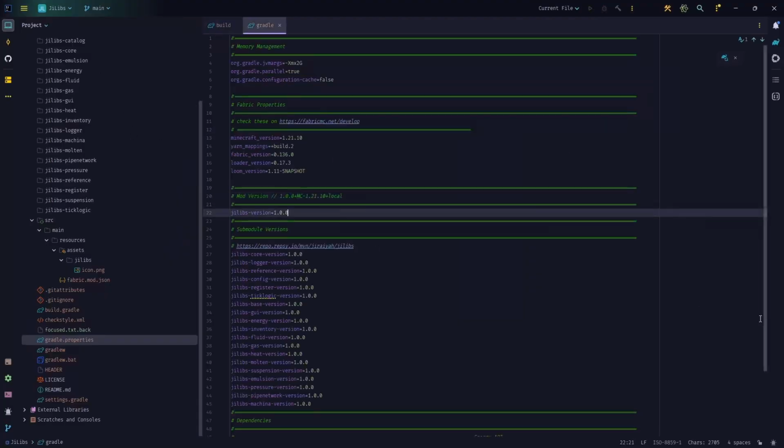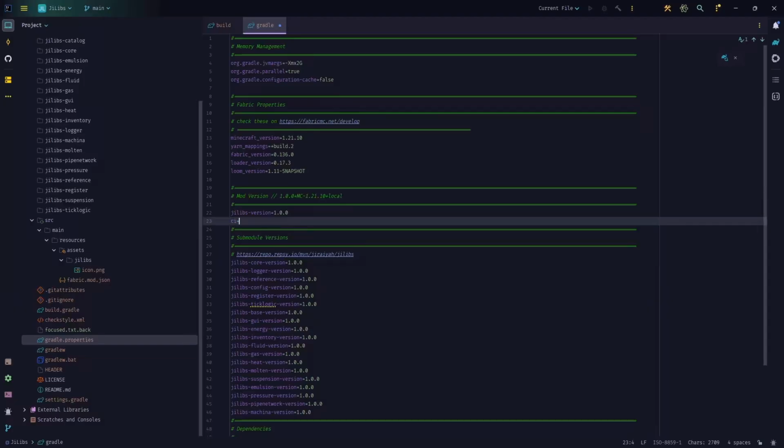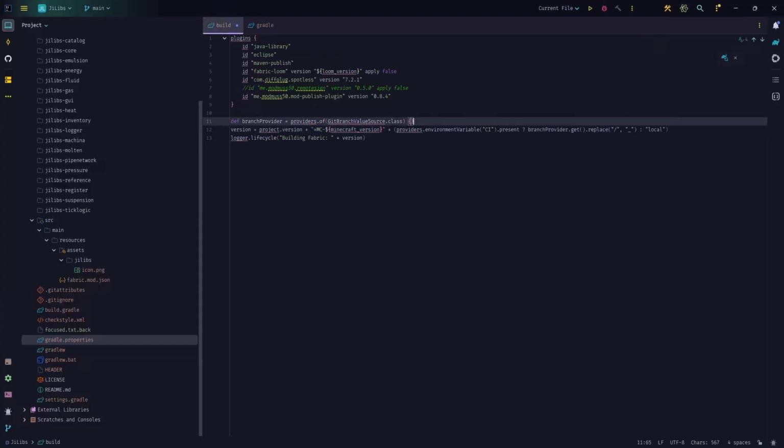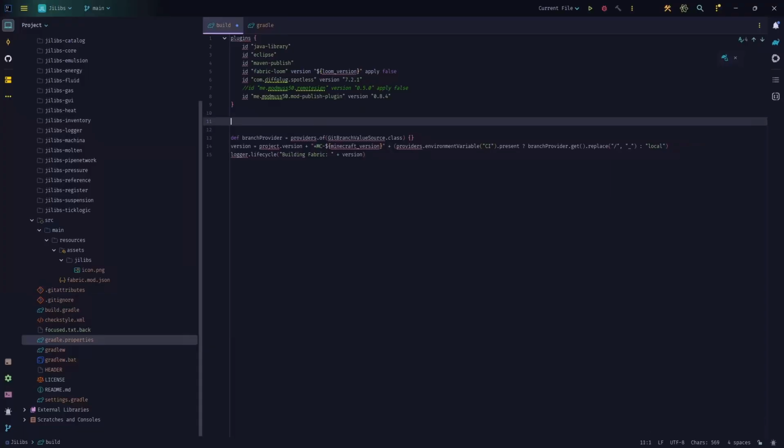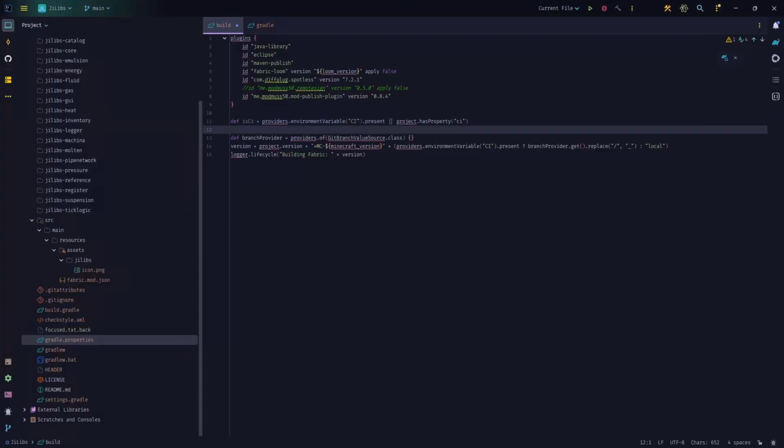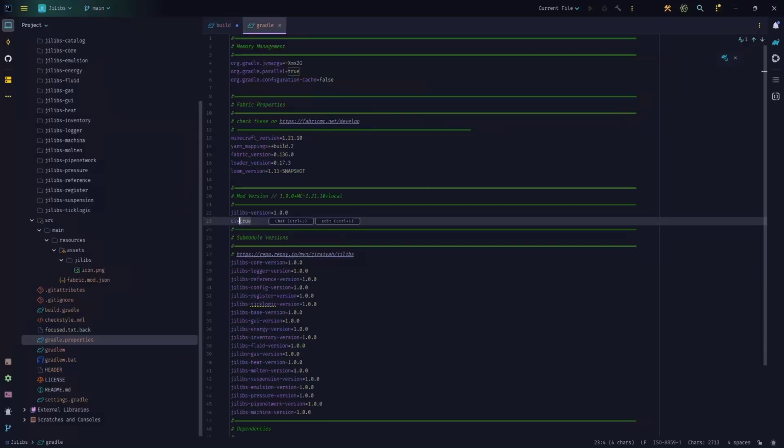So I will come back here and I will say CI with lower letters equals to true. So I have this CI name here. And then before this even branches on top, I will add something that was not there. Actually, let's add it there. We say def or define is CI equals to providers. So basically what we are doing is taking this section and dot present. So we are checking if we are in the proper environment with the CI environment variable. If not, we want to check if the project dot has property and the property is called CI. Now remember, if we want to have that local name, setting it to false will not work.